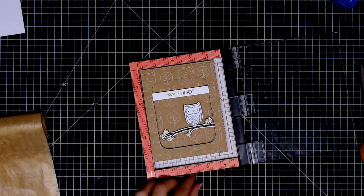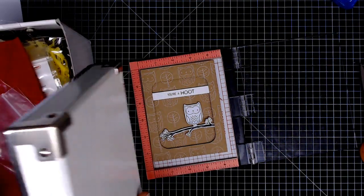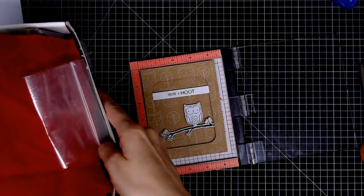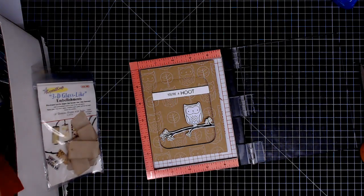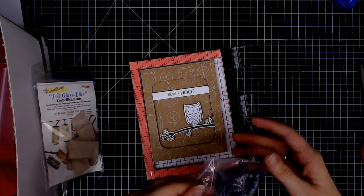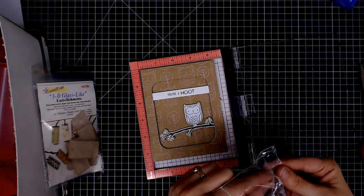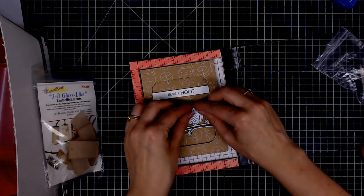Okay, I'm going to do something that I haven't done in a long time. There's going to be some revolt, potentially. I think I'm going to add some googly eyes. Googly eyes are one of those things where some people love them, some people hate them. Sometimes they look weird and they don't look cute, but I think this guy can pull it off.